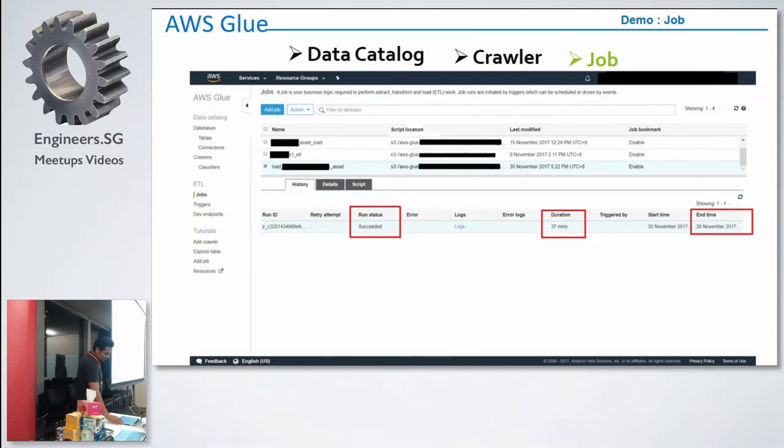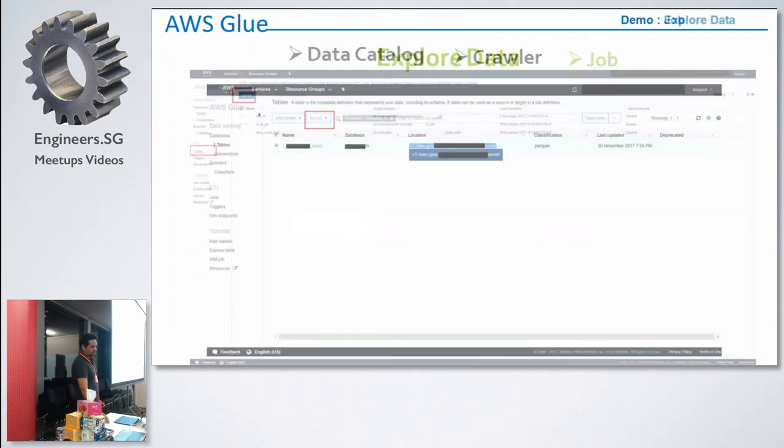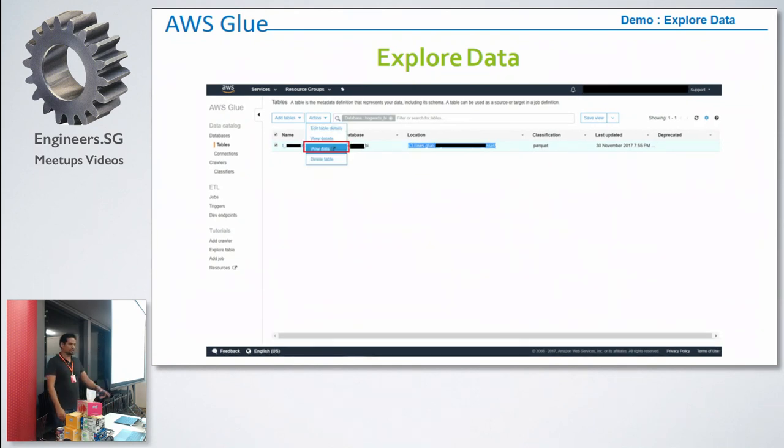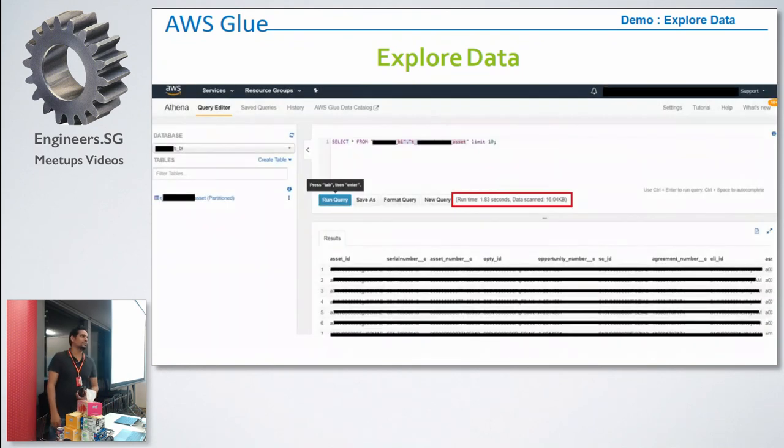Once it succeeds, it moves the data from here and applies the transformation you have provided. After the crawler or after the job, you go to the table and choose that option, and you jump to Athena. There you can query it well. Athena is also Hive compatible and all. I did not write anything else for these screens, just a couple of clicks and navigations, and my job is done.